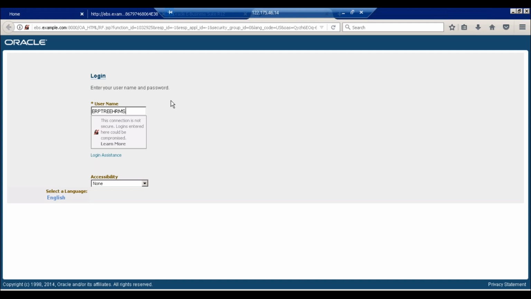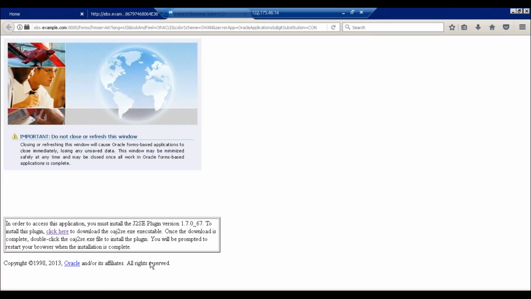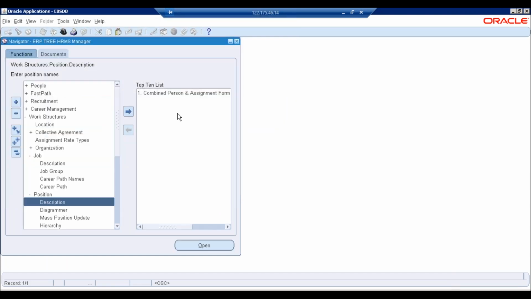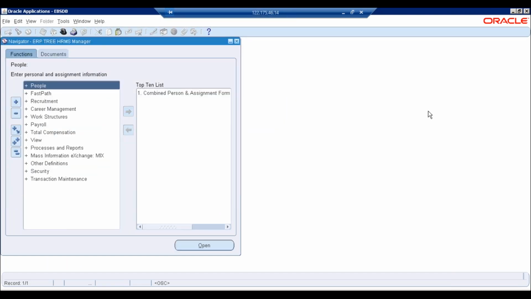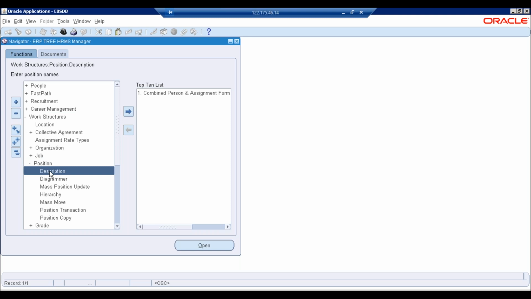In the same manner, now I'm going to create this position hierarchy. So where do we get this position hierarchy? This is the creation of the position screen.